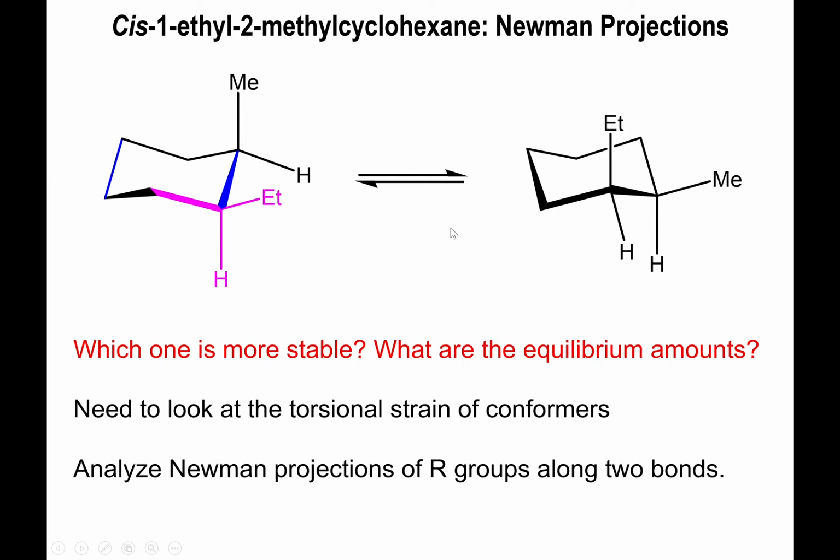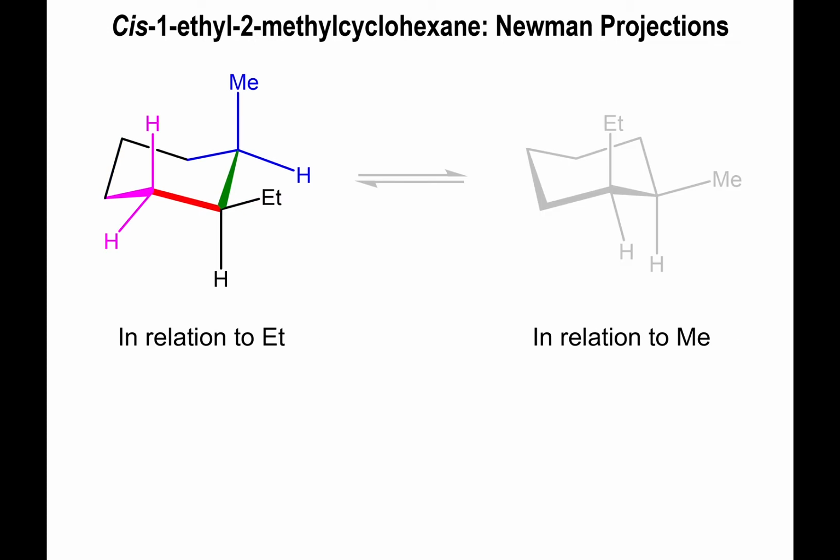So what we're going to do is take a look at the Newman projections to figure out what energy profiles we're dealing with in these molecules. What you basically have to do is look at each one of the carbons that have the big R groups, right? The ethyl groups, the methyls, or whatever other group aside from hydrogen you have. And you have to look at the bonds that go from that carbon bearing the R group onto the opposite portions of the cyclohexane ring.